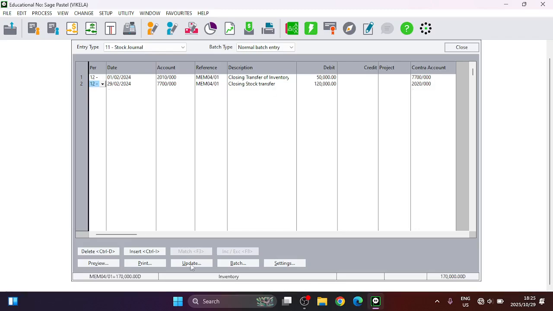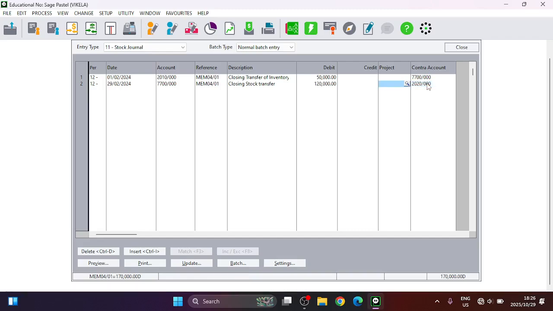So let us understand what these accounts are doing. By debiting opening stock in the income statement, this amount will appear under cost of sales. So if you recall, you will always say cost of sales is opening stock plus purchases plus carriage on purchases minus any returns and then minus closing stock, which means that this figure of 120,000 rands, there it is here. So this is the account called closing stock.